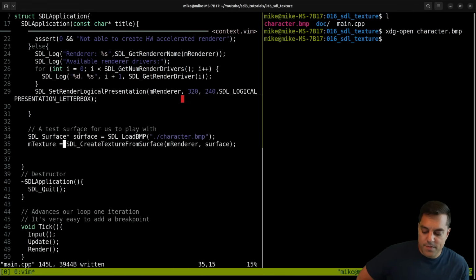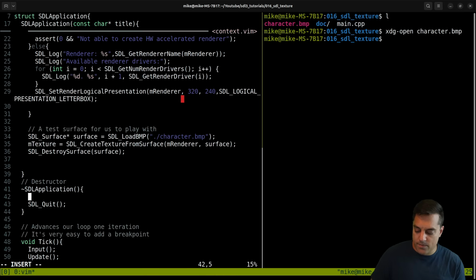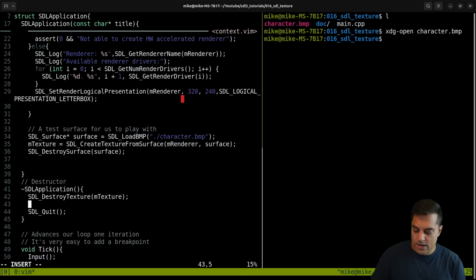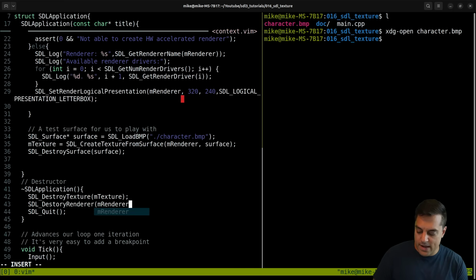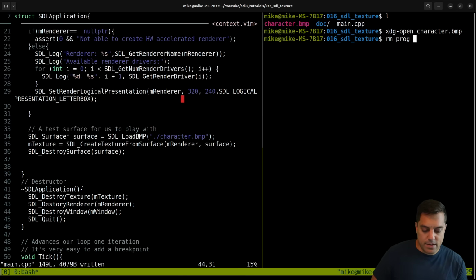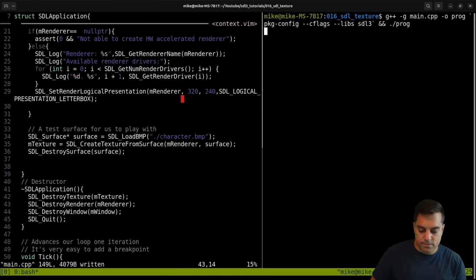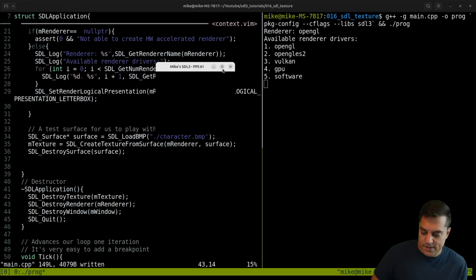Okay, so if I'm done with my surface here, if I don't need it anymore, I can actually destroy it. So let's do SDL destroy surface. And then let's make sure in our destructor, we do SDL destroy texture. And I suppose I didn't do SDL destroy renderer. Looks like I've been not doing all of my destruction here. And I should also do SDL destroy window. Some of you might have caught that. Maybe it's already in the comments by the time you watch this. But let's go ahead and try to build this, see if I messed up anything. Let's see. I always spell this a little bit wrong. And I'm kind of doing them in order. But yeah, this seems good. Looks like we're in a good state here.